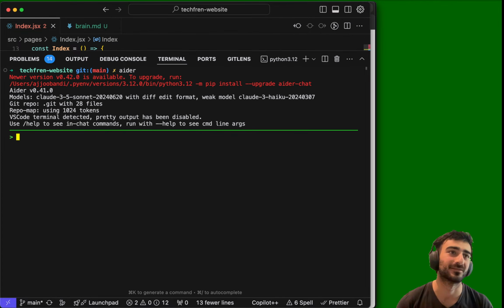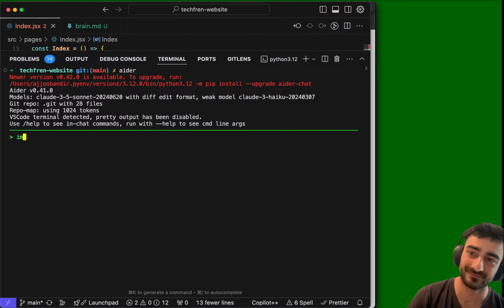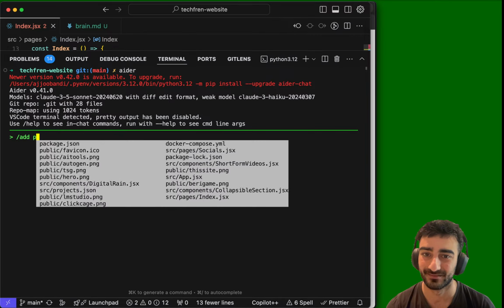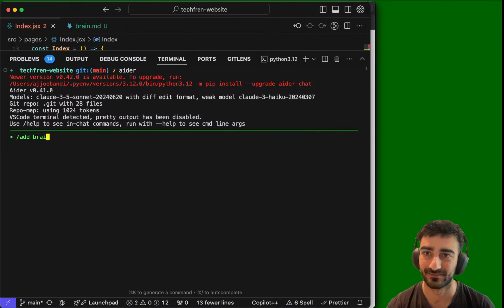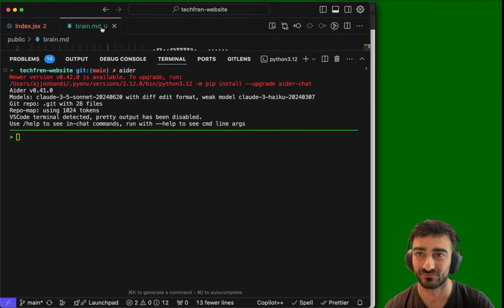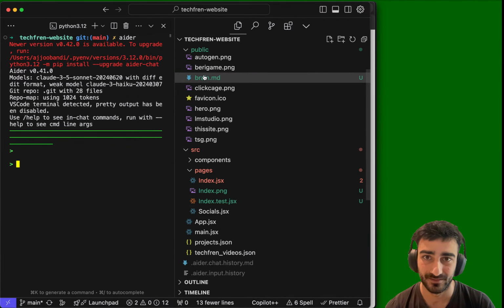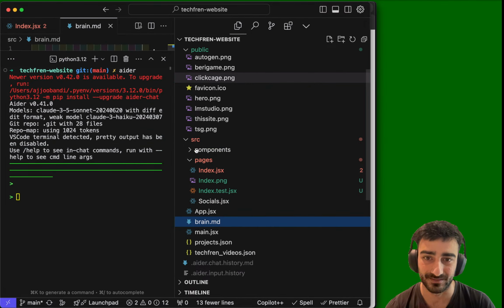It literally gives you the HTML code. Should I use the HTML code? Why a brain? I couldn't think of anything else. What do you suggest? I just want to see if it works. Let's add brain. Oh, I can't see brain. Maybe I gotta move it to the SRC folder. Brain SRC. Okay.